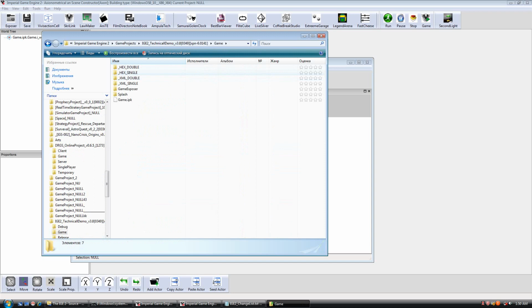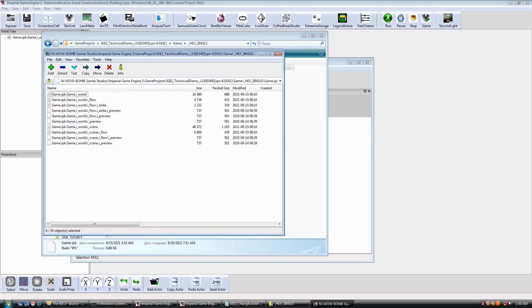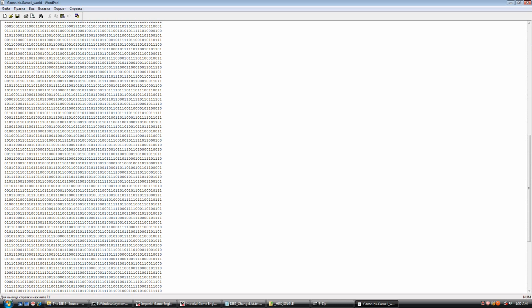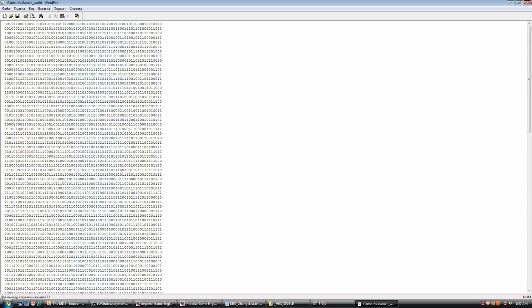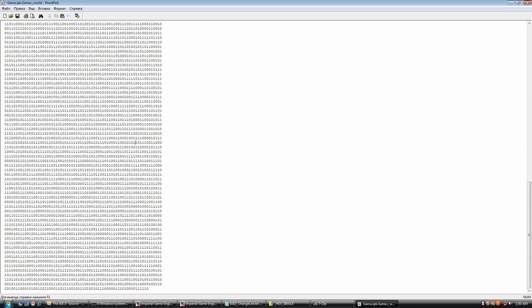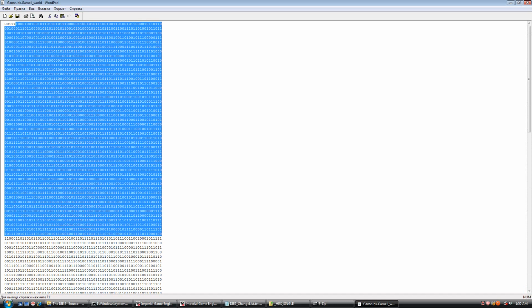We have a similar package that makes game building easier, and we have hex. Hex is a binary representation of the scripts, not understandable for the human mind.